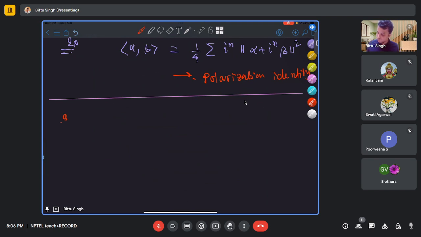Let us check this question from the exercise. Given A is a 2 by 2 matrix; instead of 2 by 2, let us take an n by n matrix and consider R^(n×1), that is the column space. There are n entries in a single column. We are trying to define an inner product on this vector space. The definition is like this: take two elements x comma y from R^(n×1) and multiply in this way, x transpose A y.